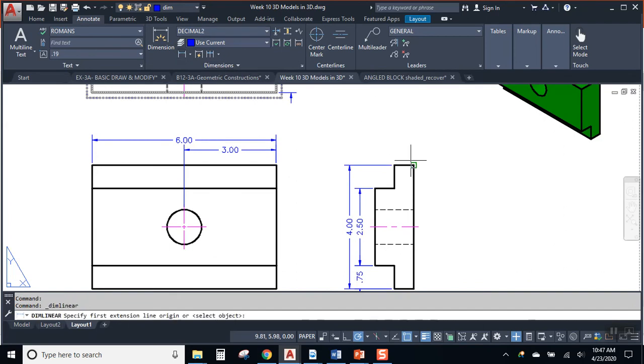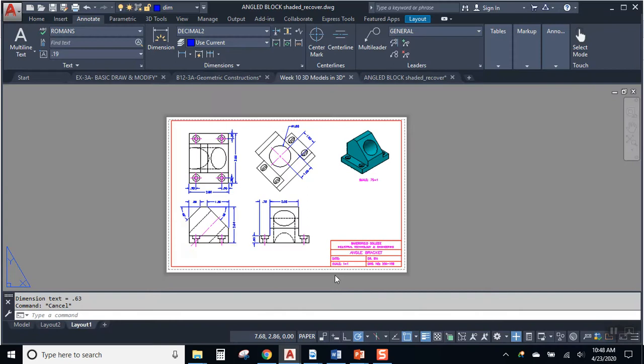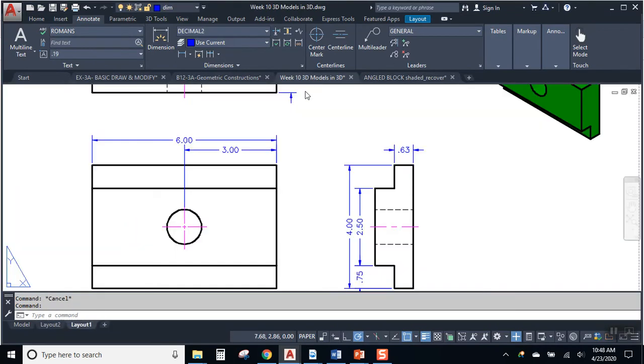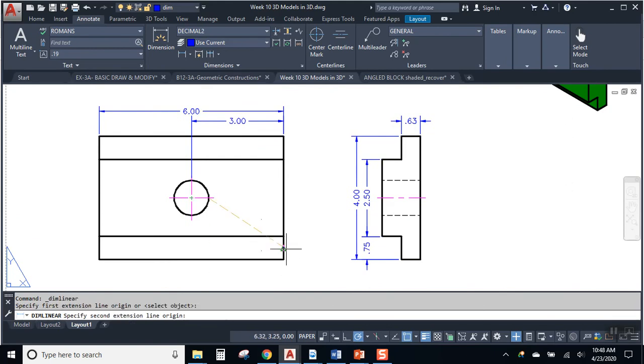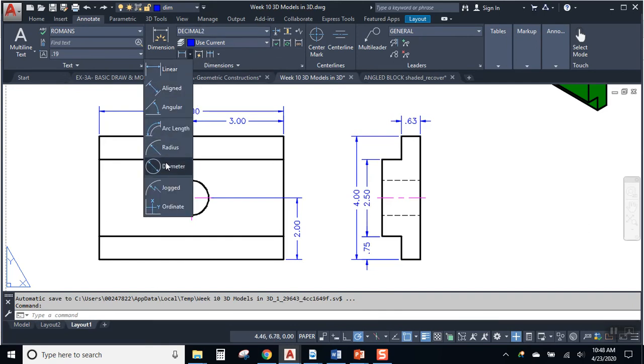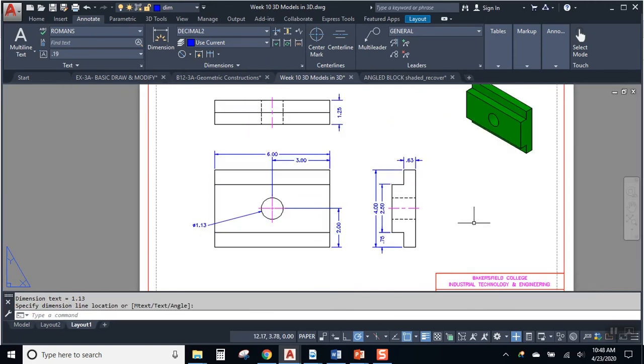All right. Anything else we need? We need to know the thickness of this part, 3/8. And then we're going to go from the quadrant there down to this corner to show the location of the hole. 3/8 over. Very nice. And then our last one is going to be diameter, right? Because we have a hole. So what's the diameter on that circle? There is the diameter on that circle.